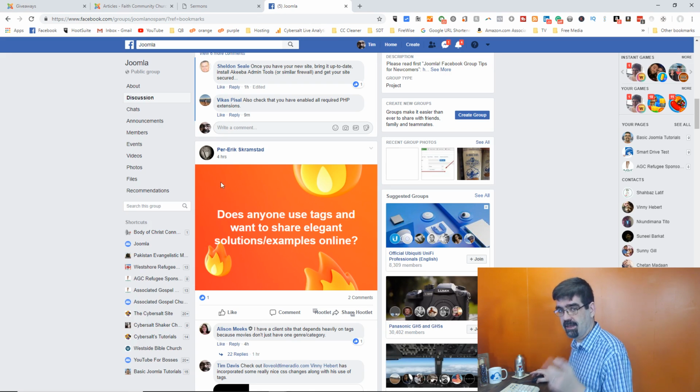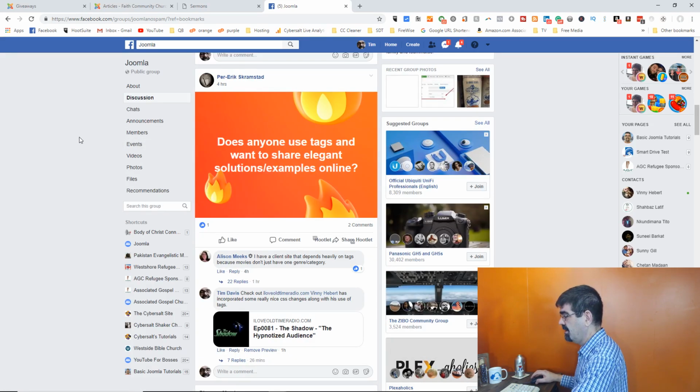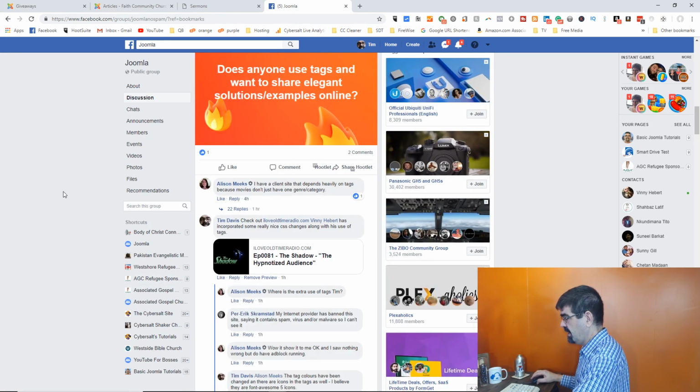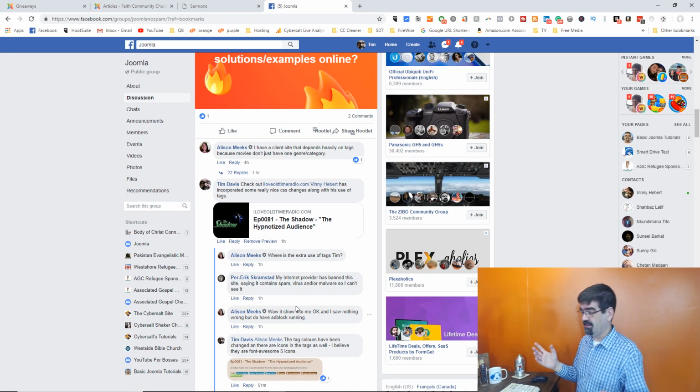So the best and most elegant solution I could think of for tags is iloveoldtimeradio.com. So I directed them to that, and then someone said they couldn't see the extra use of tags. So I sent a screenshot, because maybe they just didn't notice; it is subtle because it just looks like it fits there.